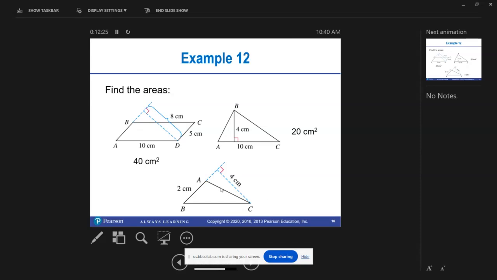Okay. And then finally on this last triangle, we can see our right angle here goes with side AB. So the 2 is going to be your base, and then this 4 is the height. While this doesn't look like the height of the triangle, if you were to rotate the triangle to where it's sitting on side AB instead of BC, then it would be pretty obvious that this is the height. So I'm going to take 1/2 times 2 times 4, which gives me 4 square centimeters.